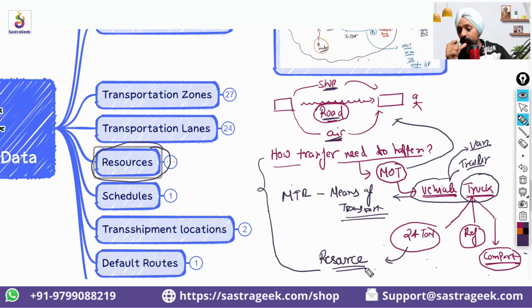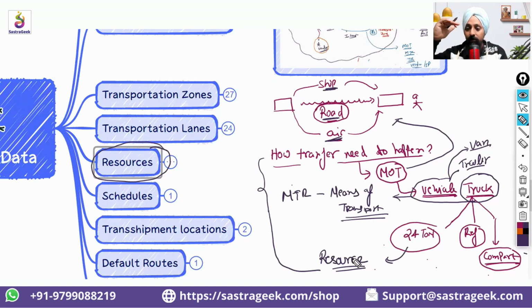Then within that, you said I want to use a truck. Truck also I have 15 feet, 16 feet, 18 feet, 24 ton, 20 ton. Okay, refrigerators, with compartments, different trucks can be there. That is called resources. So this is a hierarchy. In the hierarchy, I will complicate it a little bit more, more things will come, but this is a high-level hierarchy.